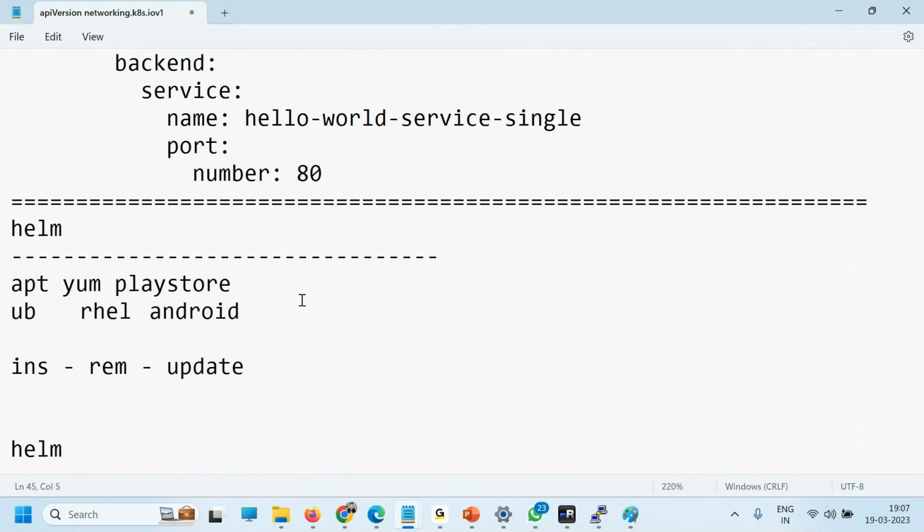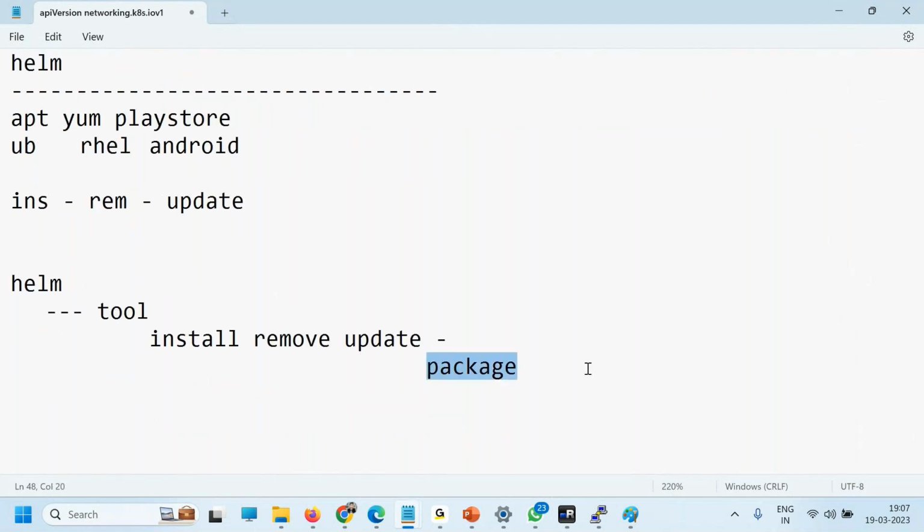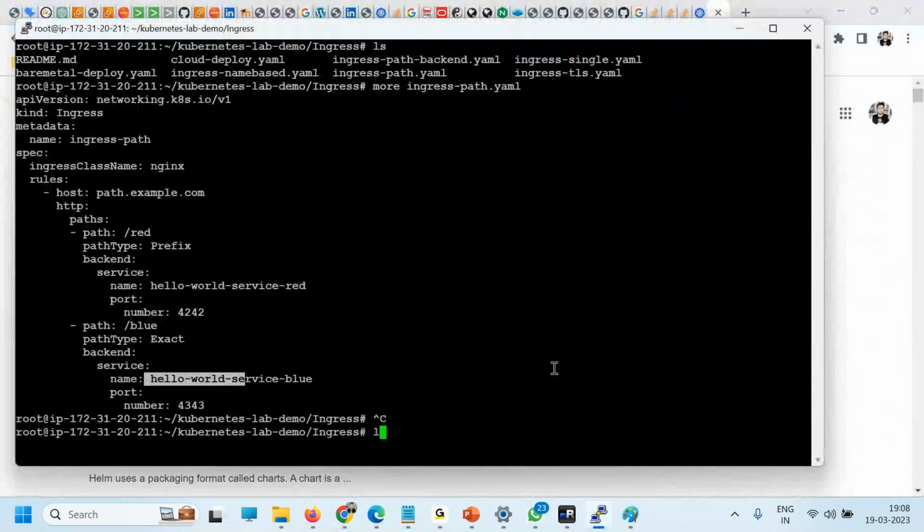Okay, so Helm, what is this? Helm is a tool, doing what? Install, remove, and update packages. Now, these packages we call charts in Helm. So first thing, install the Helm client, get the chart, which is the package, and install it, remove it or update it. That's what we have to do. So let me install Helm on my machine. Let me see if it is installed by default or not. Hopefully not, because I just set it up.